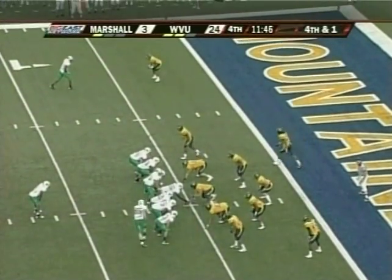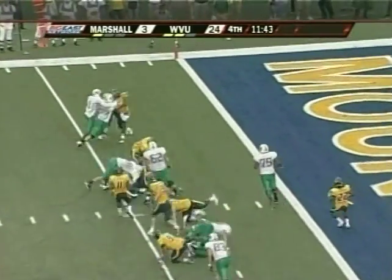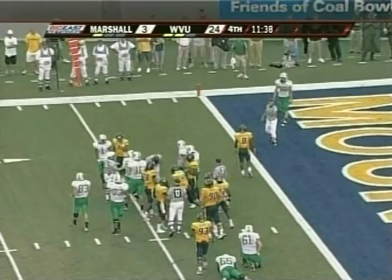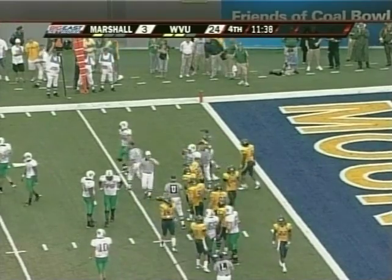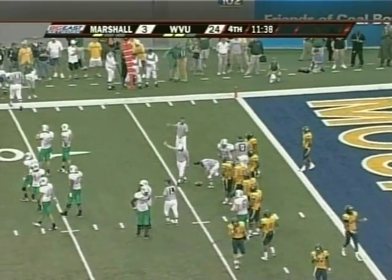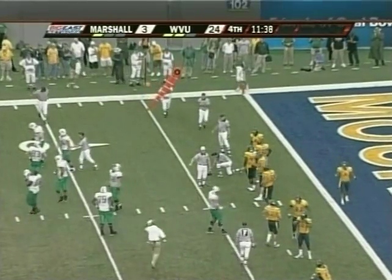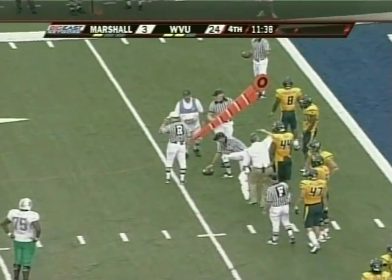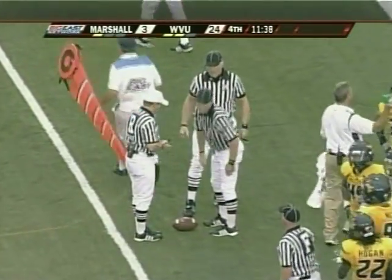Passmore the lone receiver up top as they put Slate in motion. Pitch left to Marshall — hit hard — and he drives forward. He needed to get inside the five, and the spot looks like it's close to the four yard line, good enough for the first down. That's a hard run — he took a shot at the line of scrimmage. He flies through the holes — again reminiscent of Ahmad Bradshaw. Slate — see how close this is — yes, good enough by about half the football. First down at the four yard line.